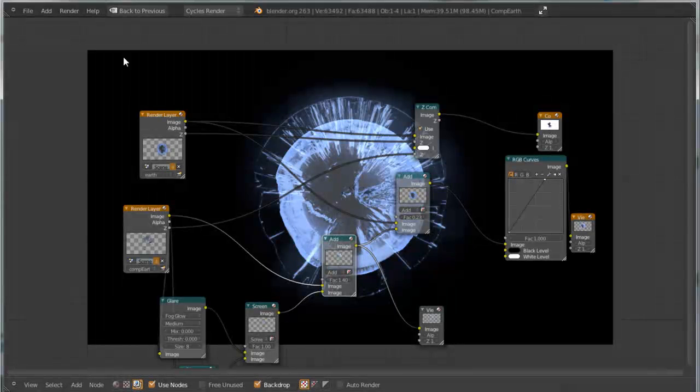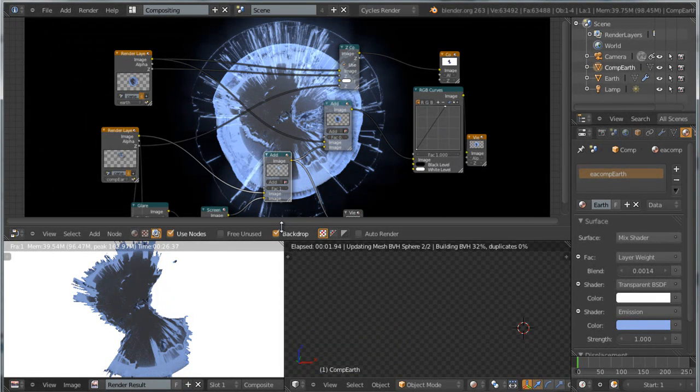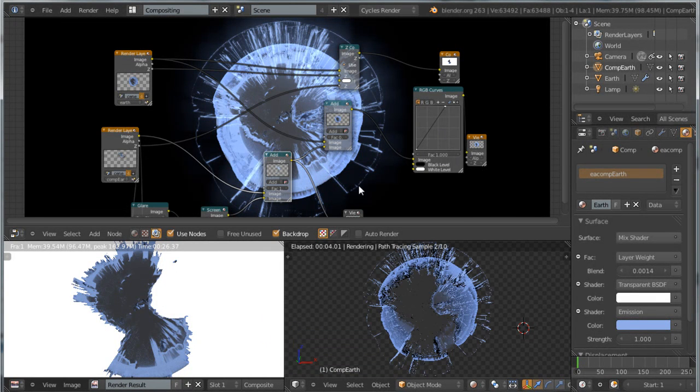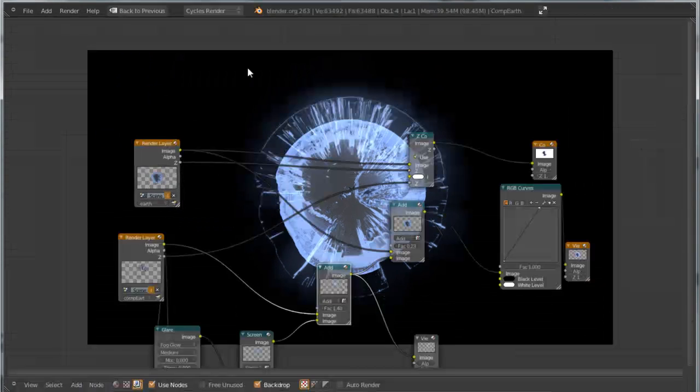Now what we need to add here is some stars in the background, right? For this purpose I have downloaded another image from Wikimedia Commons, and I have manipulated it in such a way that I have added some stars here and there using the clone stamp tool. I have cropped this as well to the size of the final render. So the final render is going to be 1920 width by 1080, right?